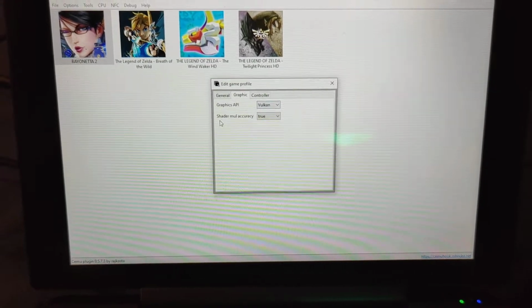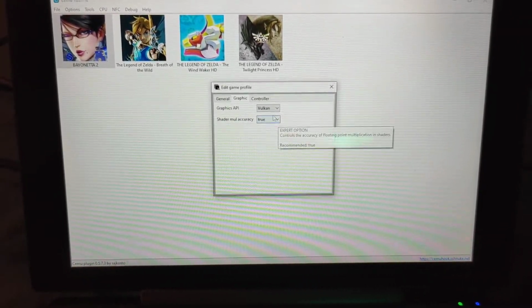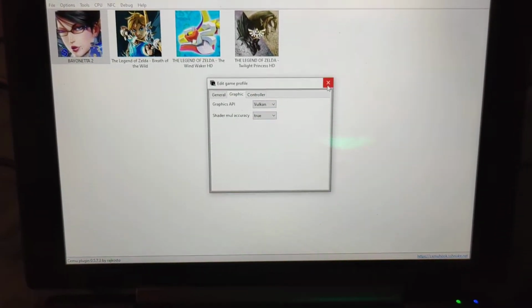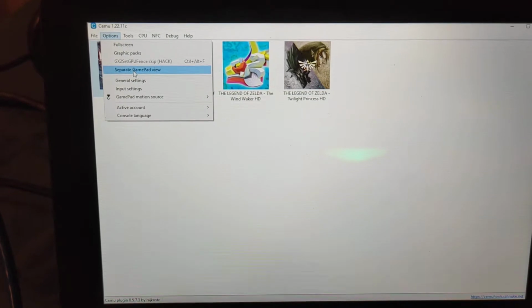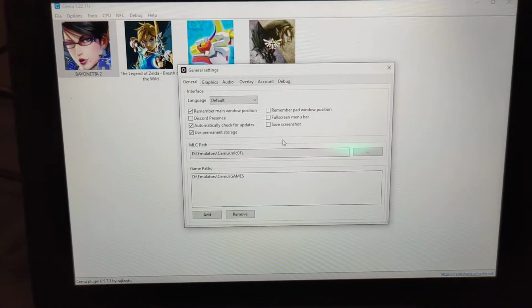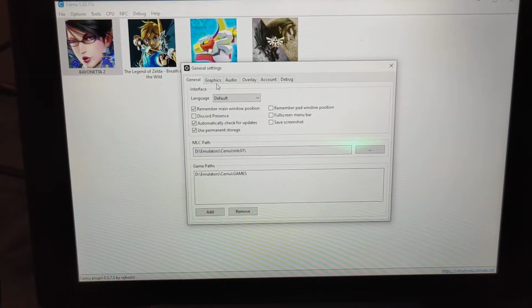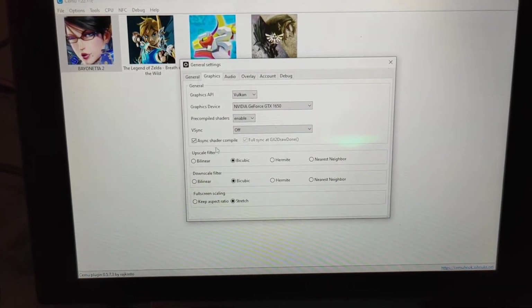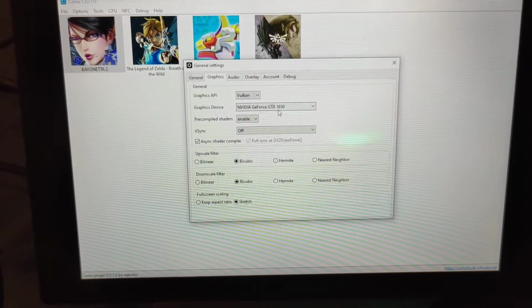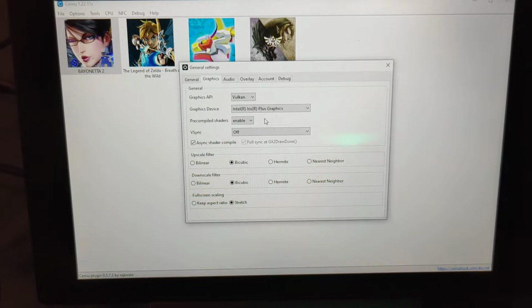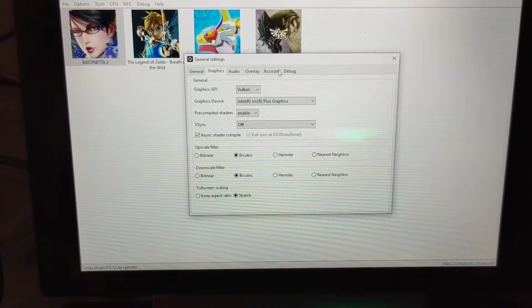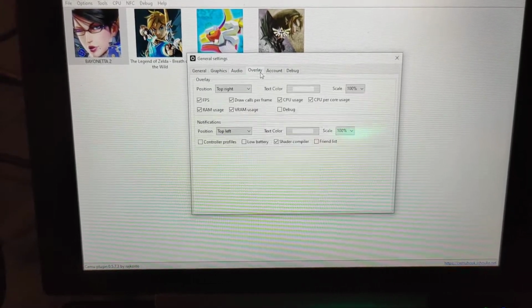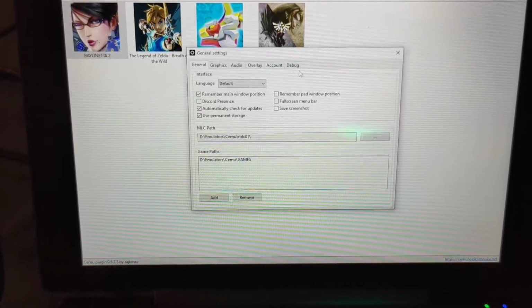Graphics API set to Vulkan, shader multiplication accuracy set to true, controllers your preference, and then if we go over here to options, general settings, most of this is going to be the exact same as my other videos for Cemu. If you've already watched those, these settings are all basically the same.